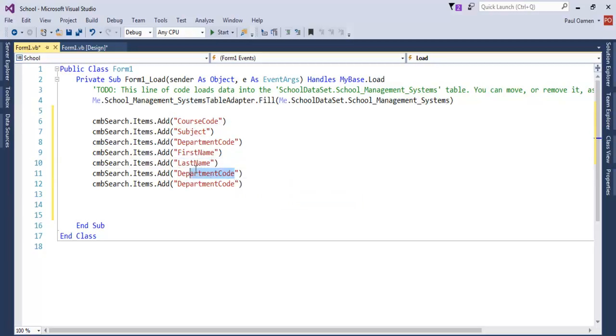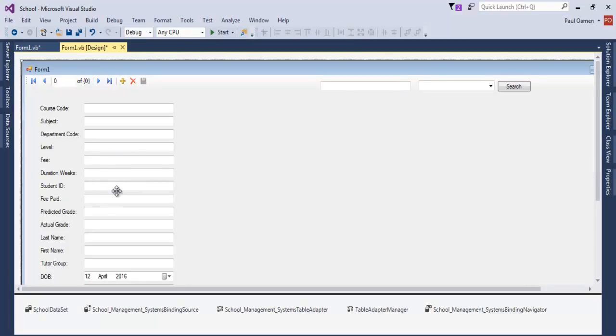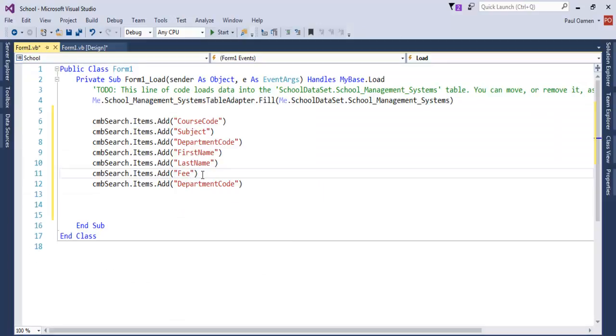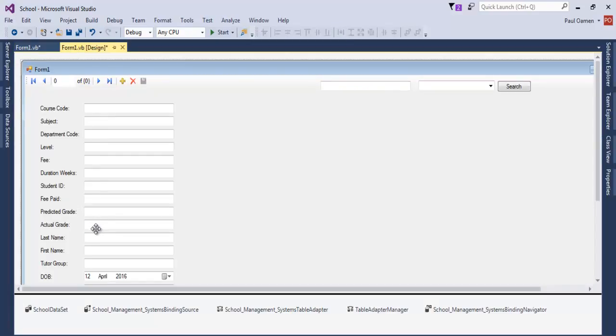We have fees here somewhere. Fees, I think it's fees due or fees. We have fees paid. Yep, we have fees paid. Then we also have tutor group.